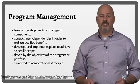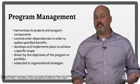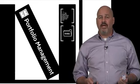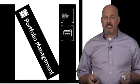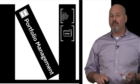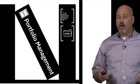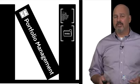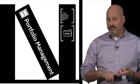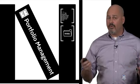Program management ensures that all the required components are completed in a way that makes sense for the project and the organization. It's a little bit different than portfolio management. Portfolio management is the process of managing projects, programs, sub-portfolios, and operations as a group of strategic objectives. An example from the real world would be a car company that makes different types of cars. The design of one particular type of car would be handled as a program, and the design of cars in general would be handled as a portfolio.